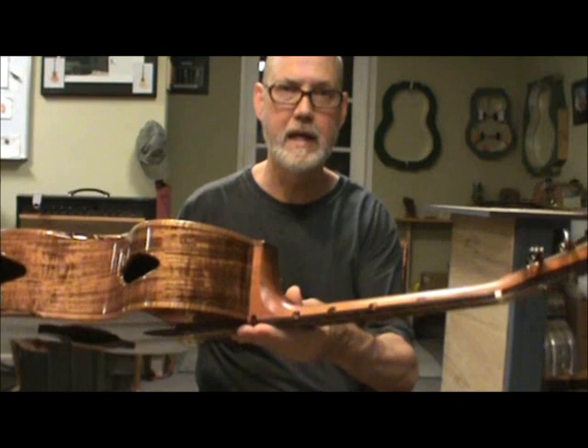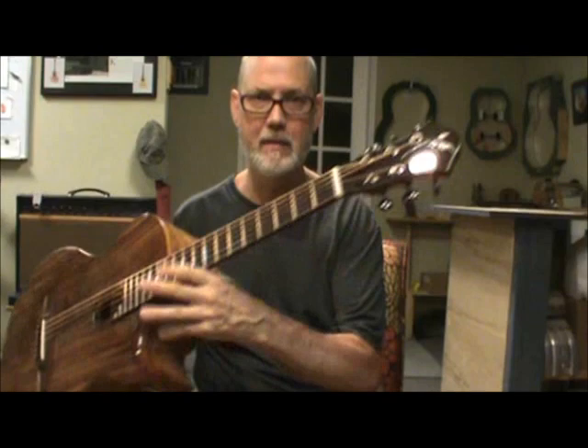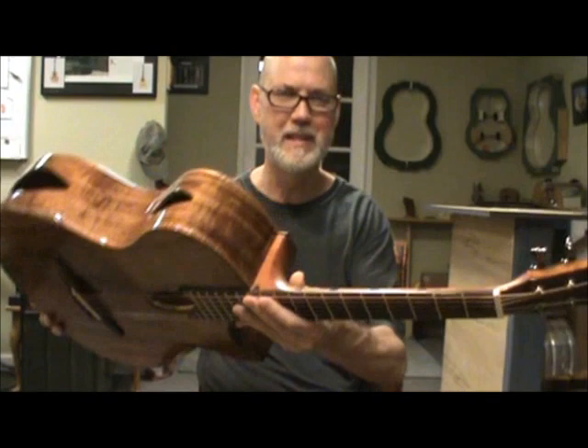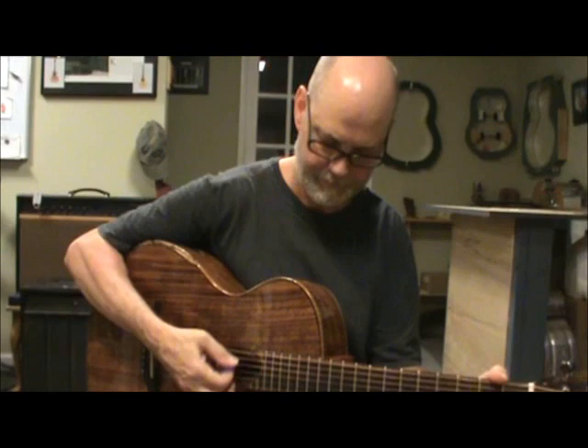This guitar started out with mother-of-pearl side position dots. I just didn't like it — I couldn't get them to look right. The mother of pearl didn't work with such a wooden guitar, and with no inlays on it other than the logo at the top, I just couldn't make it work. So I tried different sizes of faux tortoiseshell — we didn't harm any tortoises doing this. I cut some different-size tortoiseshell dots for the side of the fingerboard, and the final version is large enough where you can see them in a low-light situation. Very happy with those.